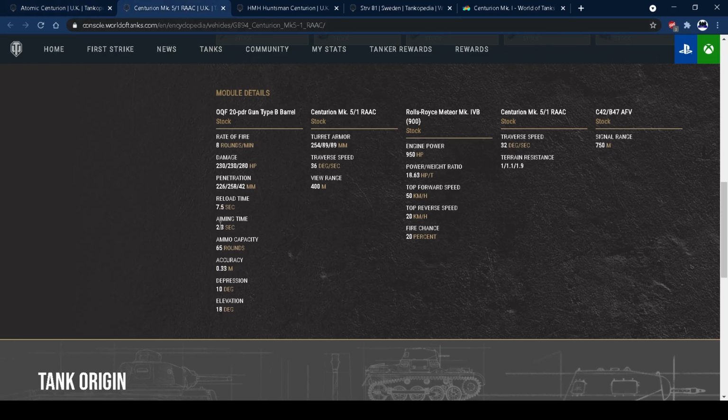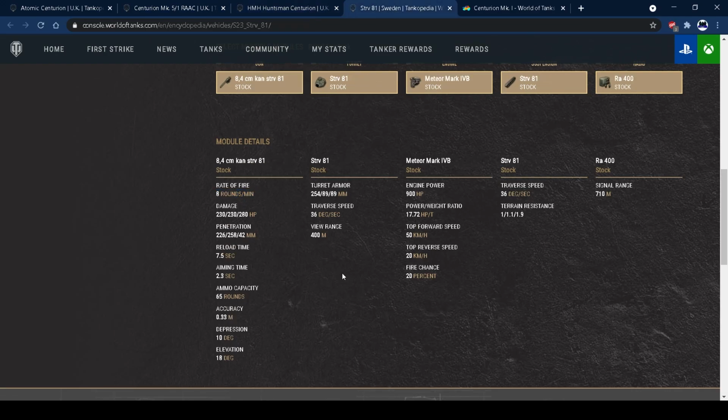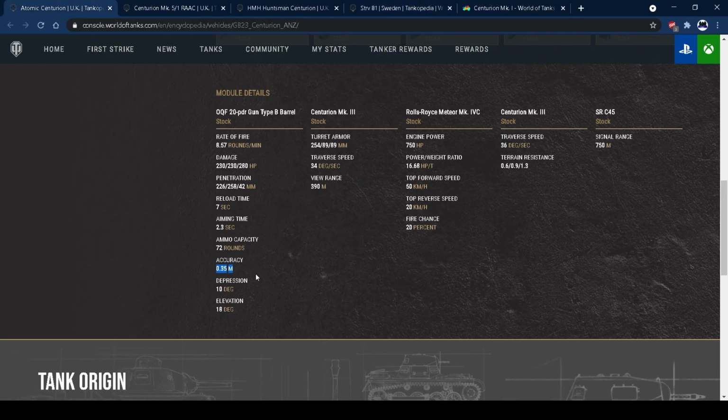but if you were to look at the Mark 5.1, 0.33, the Huntsman Centurion 0.33, STRV-81 is 0.33, and it's 0.33 on the standard Centurion as well. So that is one thing that is worse. And like I say, you do tend to miss the odd shot. Post 6.0, it's not as bad as it was.